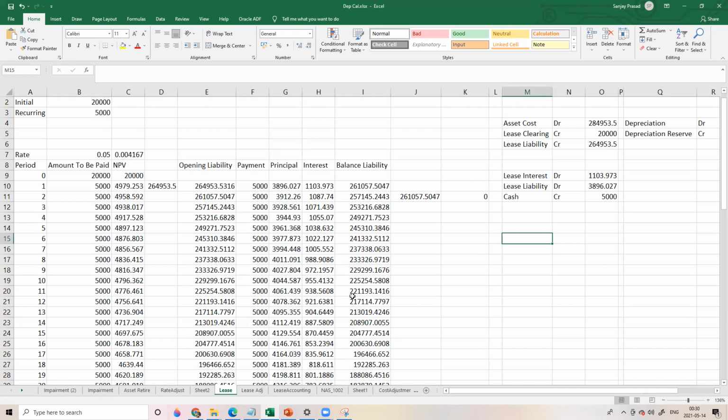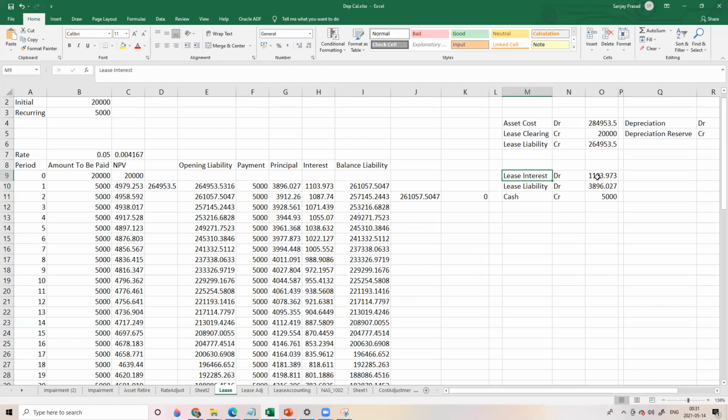So as per the lease agreement, the organization is going to pay this amount every month to the lessor. And whenever they pay this amount, this has to be accounted properly. Just a quick recap of what we did in the last video: this payment has two components. One is the principal component, and second is the interest component. And how it is calculated, I showed in the last video. So when the organization pays 5,000, whatever the currency unit, to the lessor, that 5,000 consists of the principal component and the interest component.